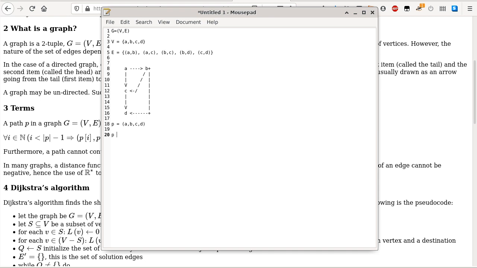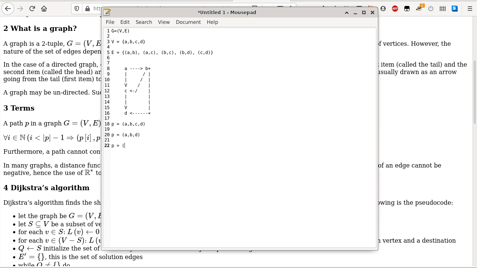Let me consider another potential thing that may or may not be a path. Let's just look at ABD. Is that a path? Is any vertex in this tuple appearing more than once? The answer is no. A only once, B only once, D only once. C does not appear anywhere within this tuple, which is fine. Next question: do we have an edge between every neighboring vertex within this tuple? Is there an edge between A and B? Yep, there's one. Is there an edge between B and D? There's one as well, right here. So ABD is also a path.